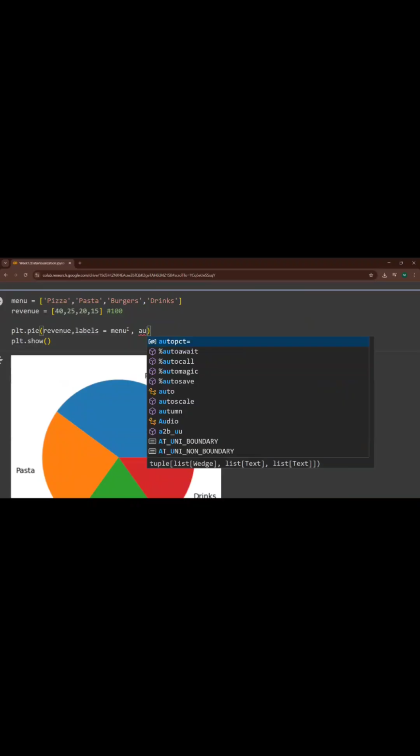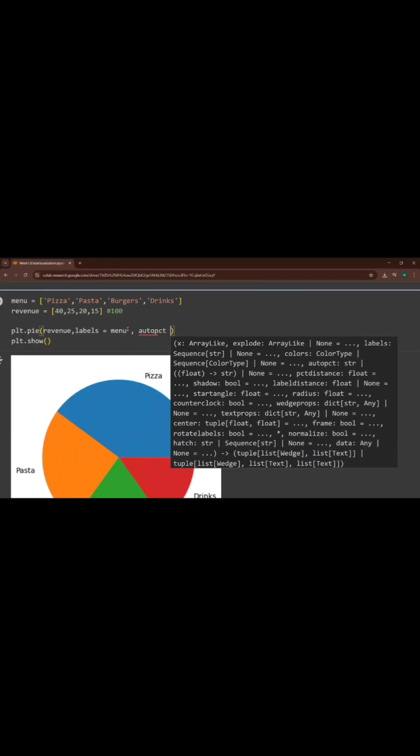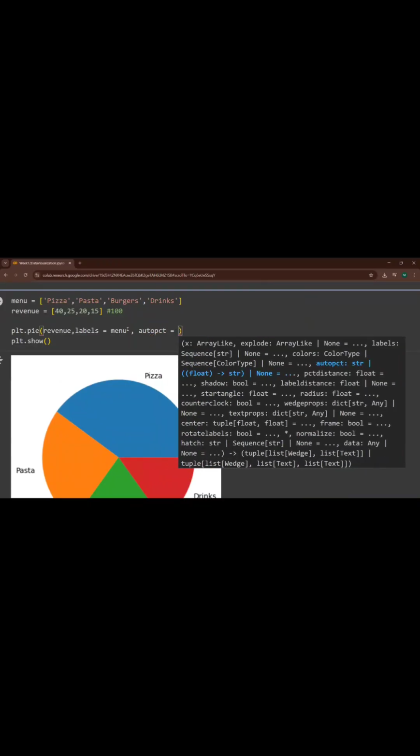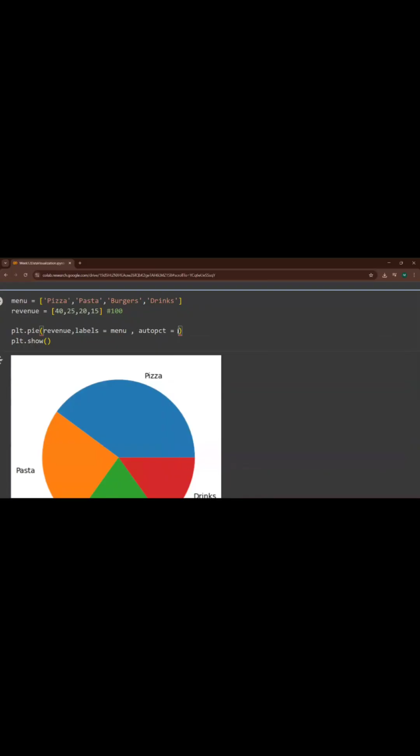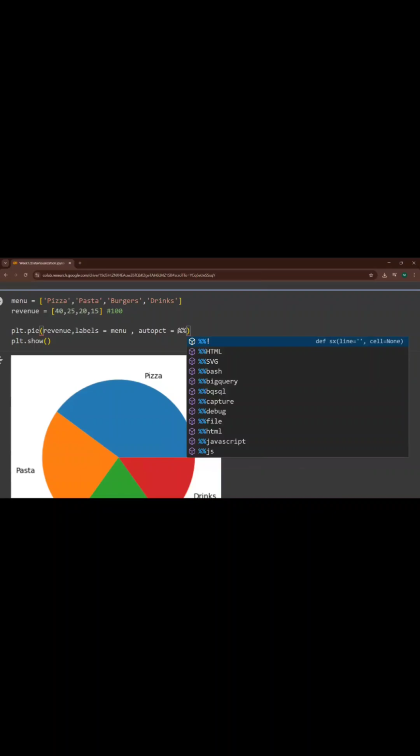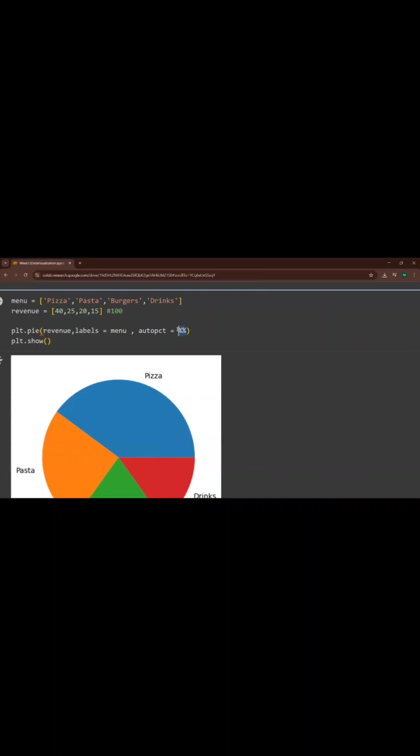So for that, I will take autopct equals, I want it to come as a percentage. Inside the quotes, I'm going to write how I want it. Before the point, it is showing the number which is going to get represented.